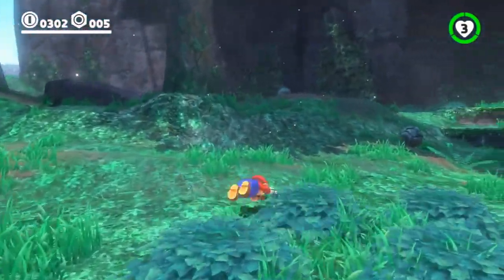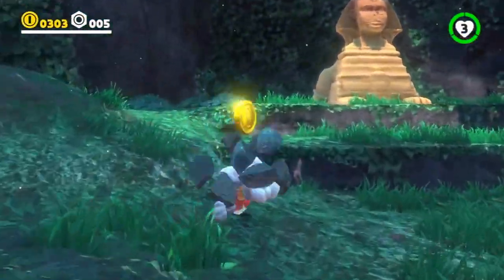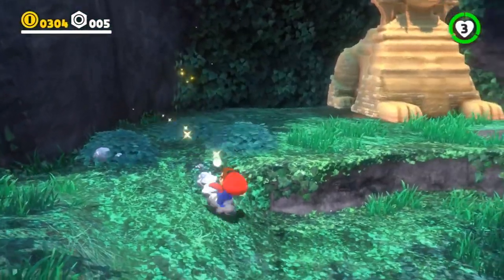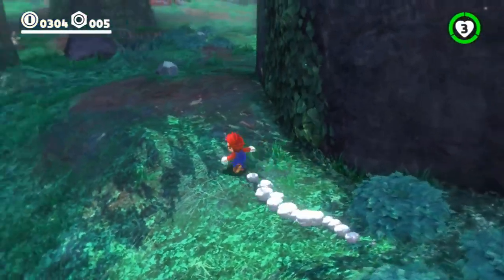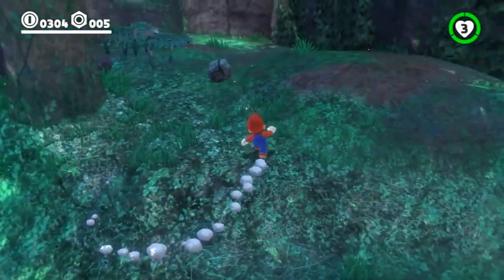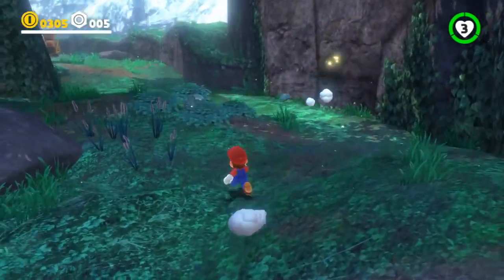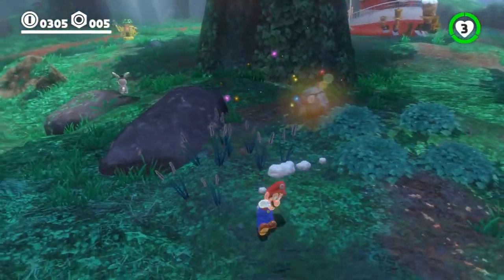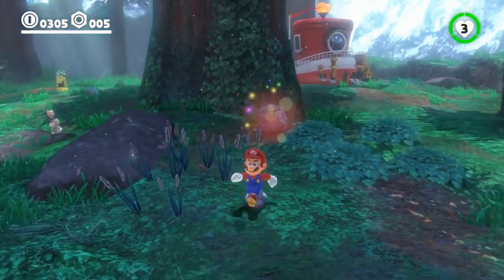I was just going to comment that every time you get one of those regional coins, it comes up with X of 100, and that's because there are exactly 100 in this kingdom, and they're all in specific places. So this is an additional collectible along with power moons and a few other things that you can find throughout the game to keep you busy almost forever. This game is huge. And that is a suspicious rock, but I'm going to leave it alone.